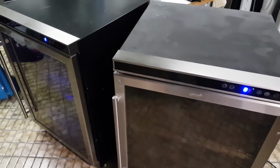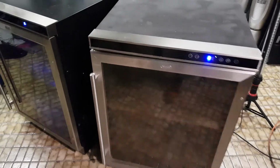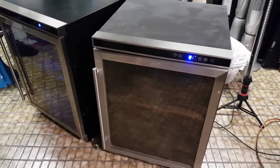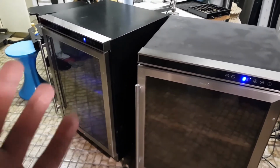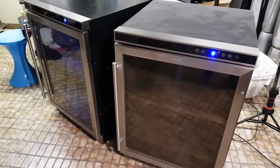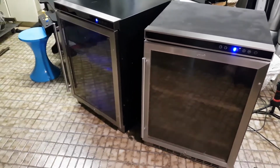I found out that to buy a board, the touch control module, you actually have to buy the entire top section, and that's $90. So to be honest, that's nothing. You could easily, like I've discovered, sell each one of these for over $600. But I want to keep them. I think they look great together.